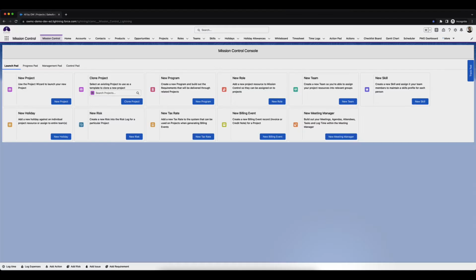Let's have a look at that. The reassignment wizard is accessible from a number of different places, and where you access it from will vary depending on the level of project members you're trying to update on a specific record or records. So if I wanted to update the project members relating to a milestone, so that would be the milestone owner, the action owners, checklist item owners, and contributors for all of those actions, I would access it from the reassignment button on the milestone record page. For now, let's have a look at the project.